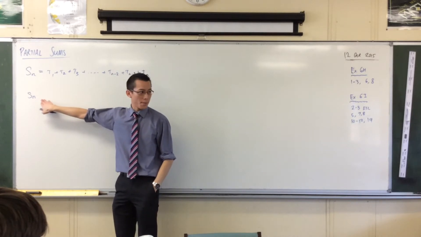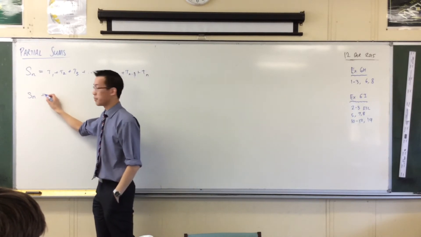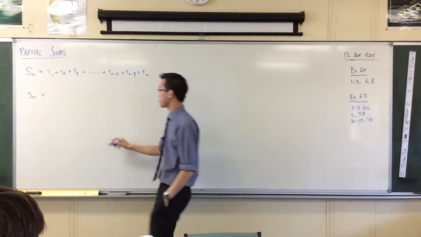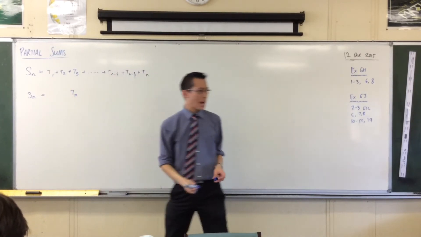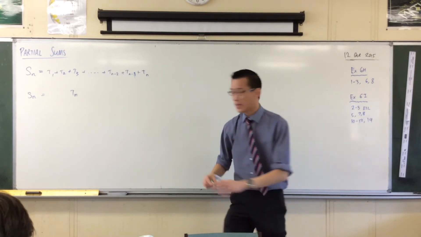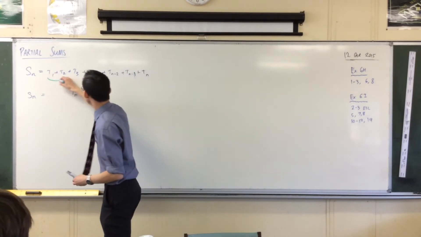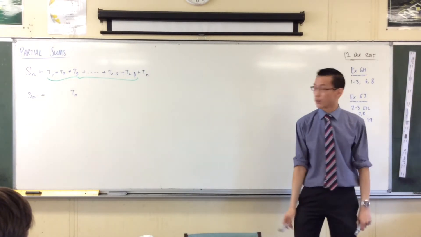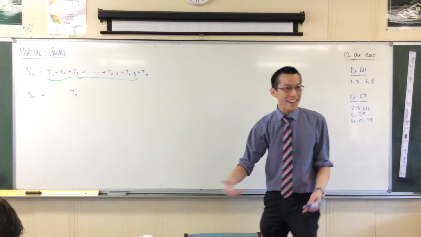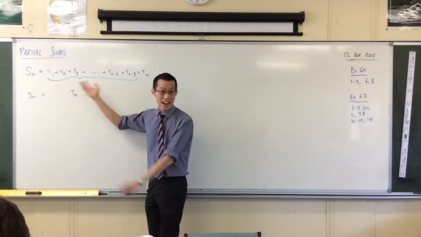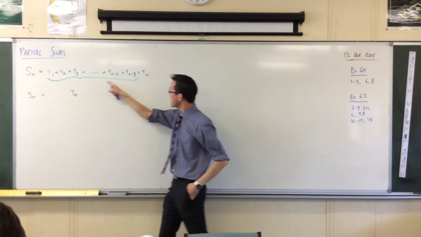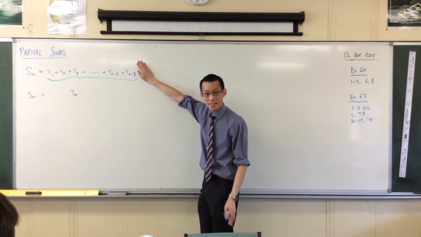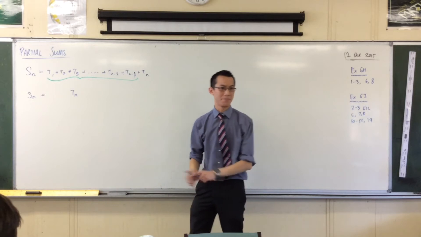So the last little term of this nth partial sum is going to be Tn. Do you agree with that? I'm just going to write it over here. I'm going to leave a spot. Now what is left? Well, the answer is, all of that is left. That's everything else that isn't that last term. But I already have language to describe this. I've written it on the board. What is this? And the answer is, it's the partial sum, not up to n, but up to n minus one.